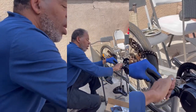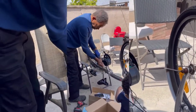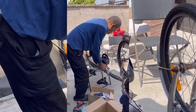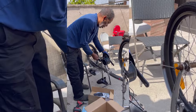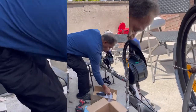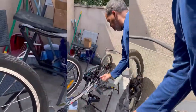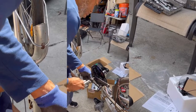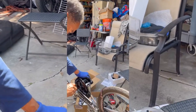There you go. What I like to do with this, get above it and just push down. Get above it. Save your body and push it down. There you go. Now we take this one. Now, of course, this one goes the opposite side. Same thing. Grab this screw. Put it in here. This is simple, man. You helping Grandpa out, grandson? So, same old thing. Get it in here.